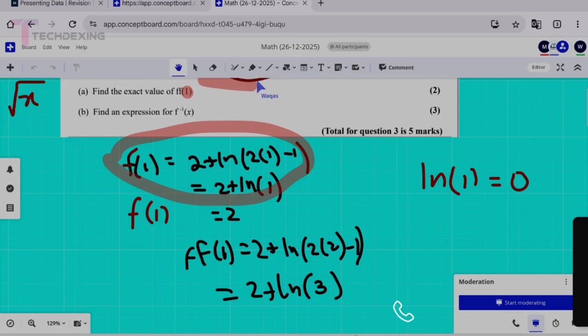Okay, so when we are going to remove the natural log from any expression, we can take the exponential function on both sides. The exponential function is represented by e. When we remove natural log from any function, we take the opposite of that, which is an exponential function, as I just gave you an example about square root and square. Okay, so let's find the expression for f inverse x. Let me just move this.